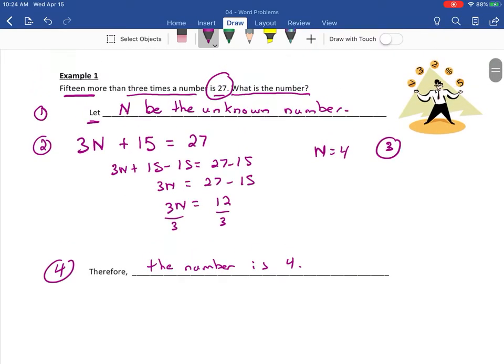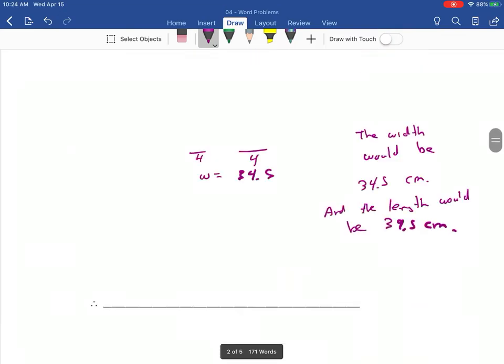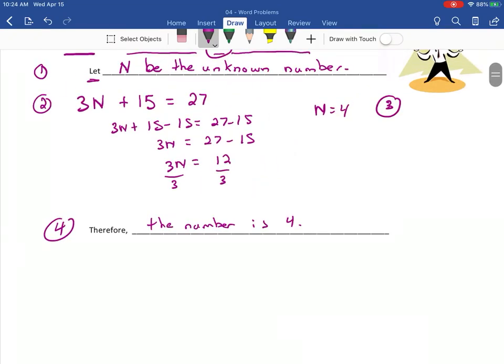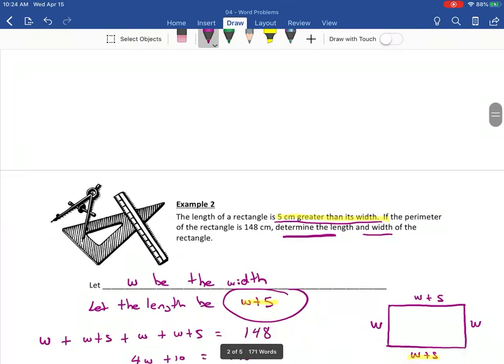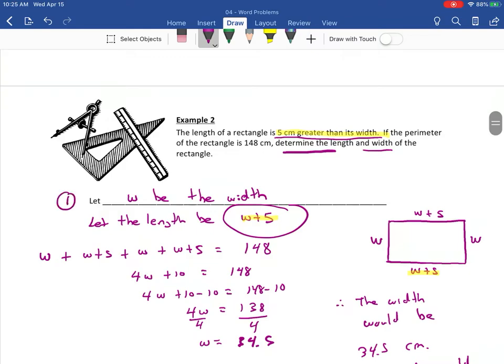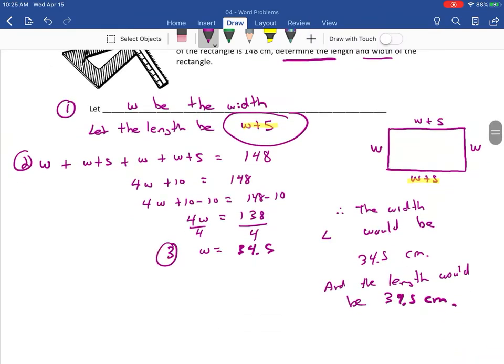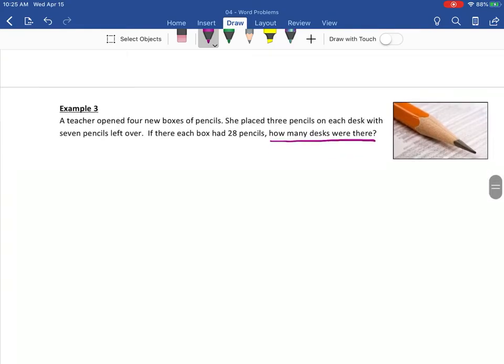Because look, back in here, what I said is there should be 4 steps to these questions. Step 1, state the unknown, do a let statement. Step 2, make an equation. Step 3, solve the equation. And step 4, a therefore statement. Those steps are all there. Were those steps here the second time? Step 1, let statement. Step 2, make an equation. Step 3, solve the equation. And step 4, a therefore statement. We should see that in all word problems. So even if you're not sure exactly how to proceed, we can at least do step 1 here.